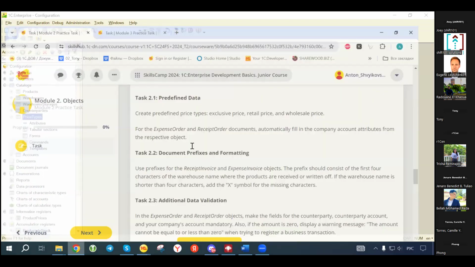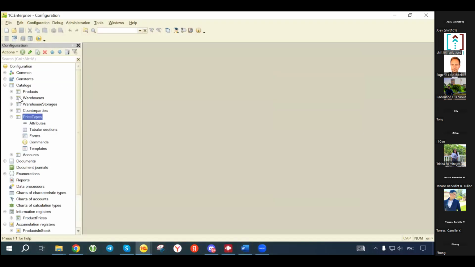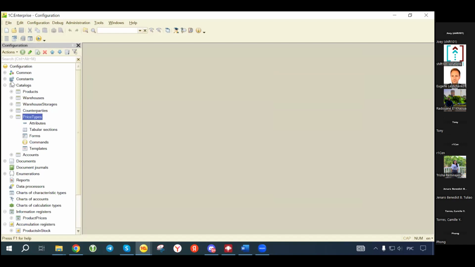We move on. For the expense order and receipt order documents, automatically fill in the company account attributes from the respective object. So we will need this constant, company name. Cool. Where do we go?